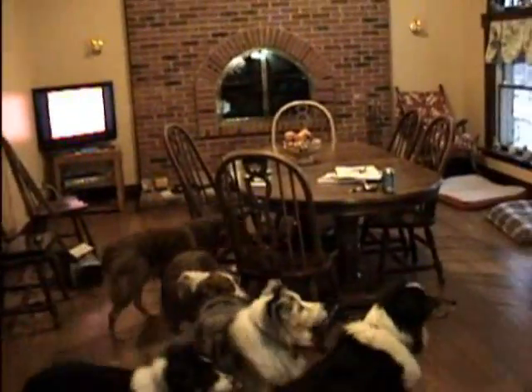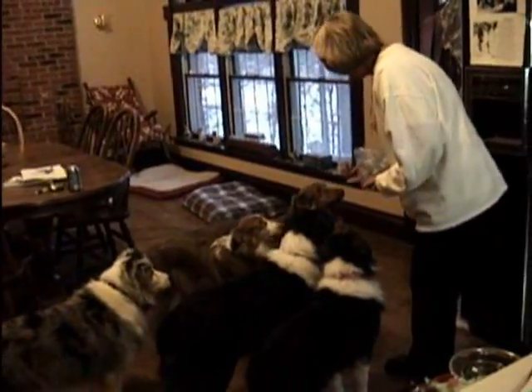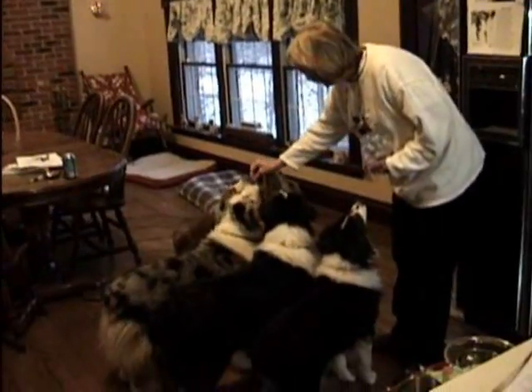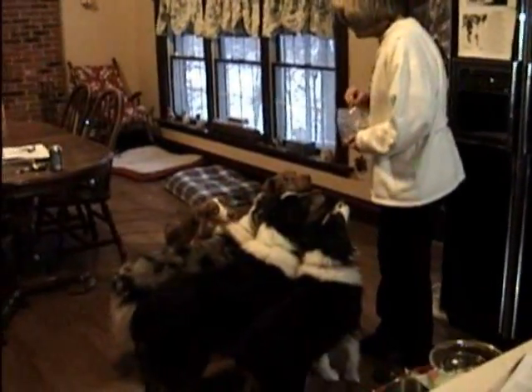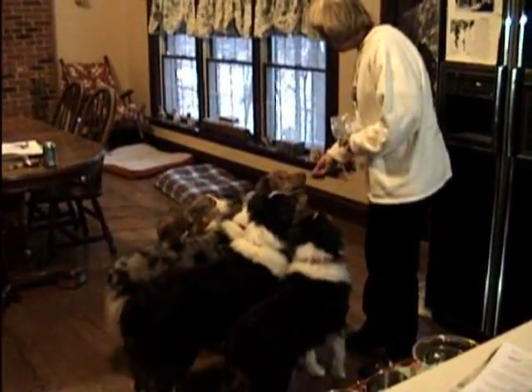This looks like nothing to normal dogs — it would be nothing for my normal dogs, they're just following us around too. The two blacks and the blue merle are my dogs. They're dapples, Bonnie and Bojangles. They'll be 15 in July, and they're great confidence builders for Breeze and Micah.